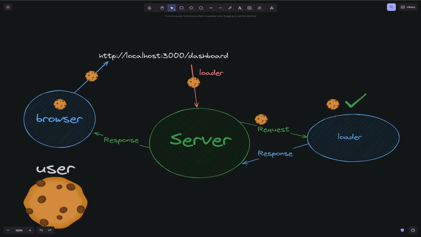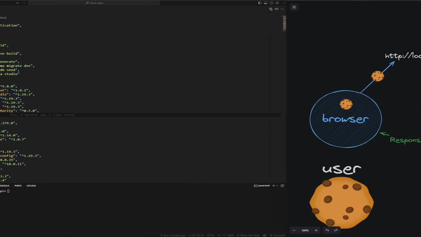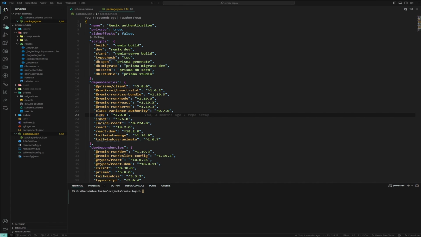Now that we fully understand how authentication works in Remix, let's implement it. So I've created a repository for us so we can explore authentication in Remix, and I'm going to leave it in the description below if you want to follow. And I'll be going step by step on how you can implement everything you need for authentication inside of Remix here. The first thing we're going to go over is the route structure.